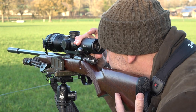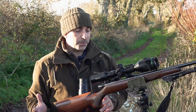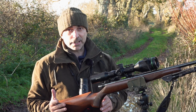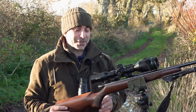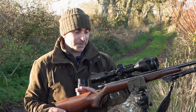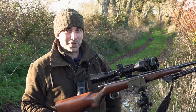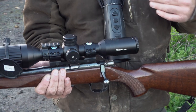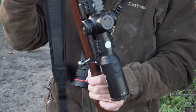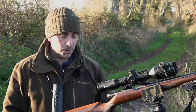A calibre that dates back more than 100 years and not the more modern .17 HMR. A lot of people now for rabbit control are going over to the .17 HMR, which is a brilliant calibre, but they've each got their pros and cons. For me I just like the .22, I've had it for a long time, I'm just familiar with it. I like the fact it's so quiet — you can quite often knock over one or two more rabbits with this than you would with an HMR in certain conditions. That's really where the .22 shines, using subsonic ammunition — that's what makes it so quiet.